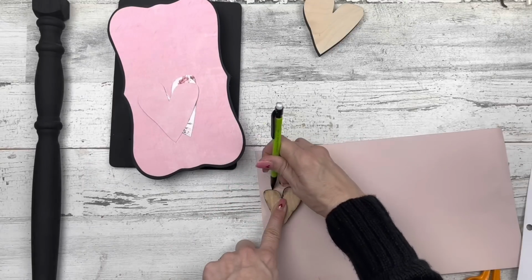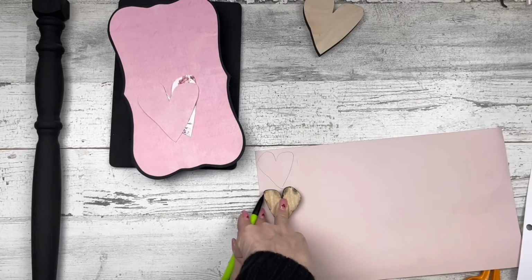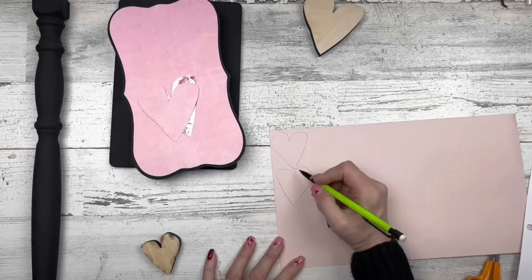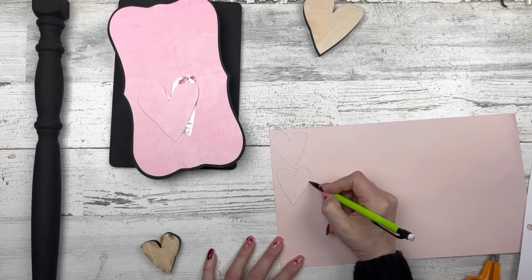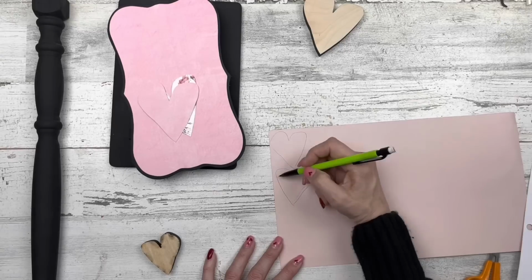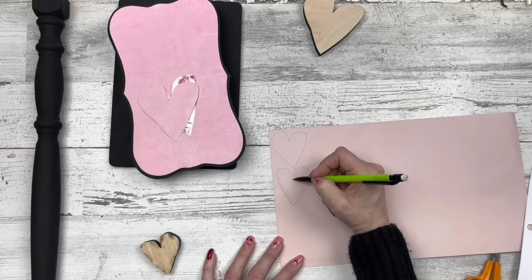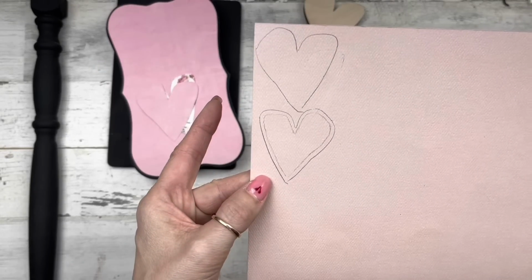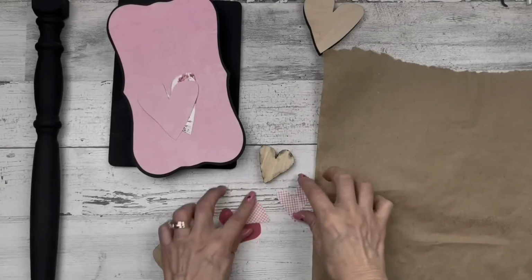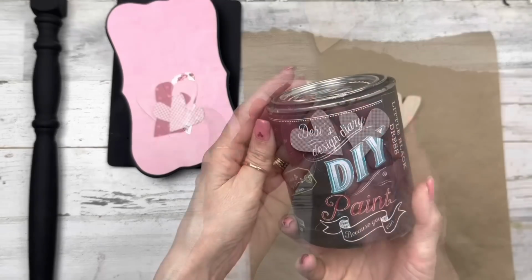I'll show you. On one of my smaller hearts, I'm going to trace that, in case we have any new people watching who haven't seen this before. And I just redraw that perimeter pattern there. Usually it's an eighth inch, sometimes a quarter inch, but somewhere in there. And then that's what I will cut out, so that will allow that little bit of edging to show of the wood that I painted. So here they are all cut out and ready for the rest of them.